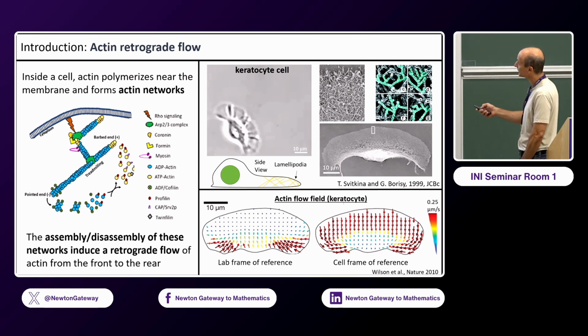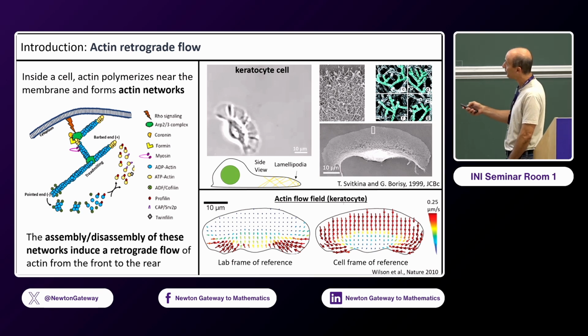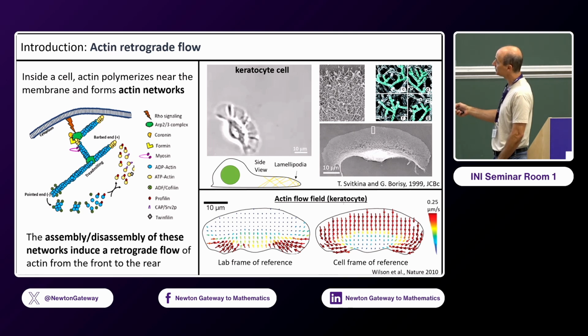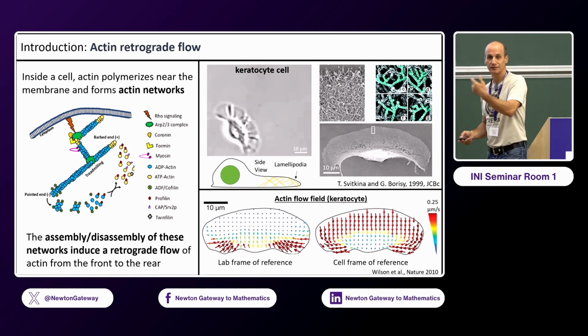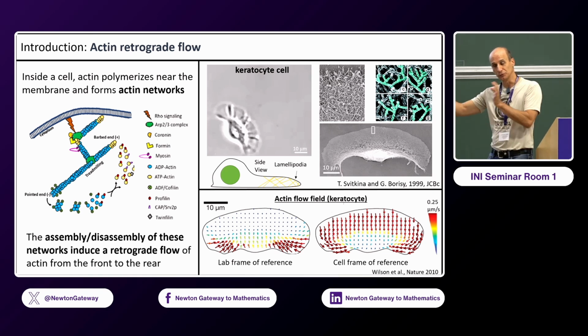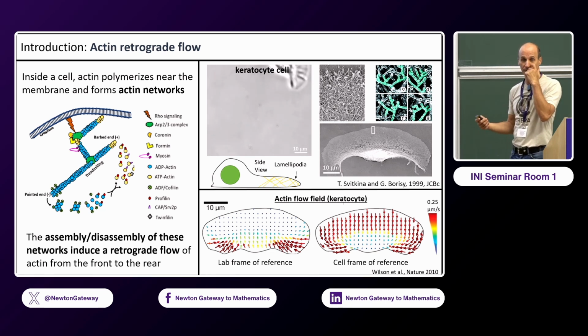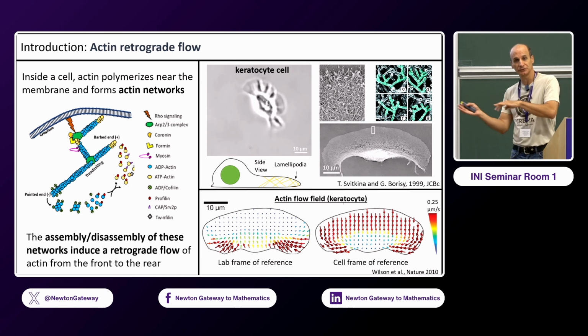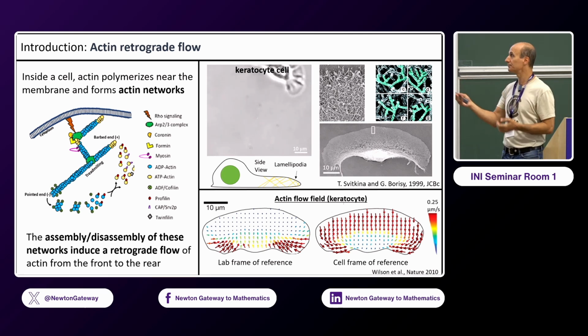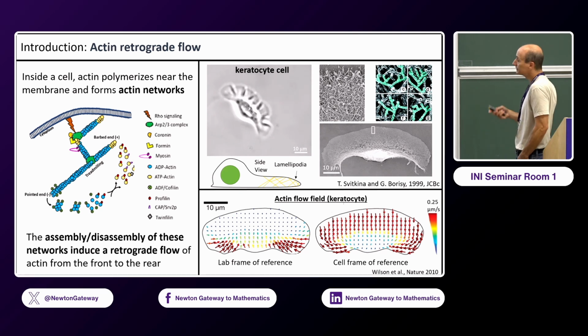And the beautiful thing is that if you make these polymers polymerize close to the membrane, close to this thin membrane that is bounding the cell, and you can make this polymerization happen only, for example, in the front, in an asymmetric way, so only in the front of the cell and not in the back, you can actually utilize this directed polymerization to push the cell forward. And that's what is observed here. So in the front of the cell, there is a continuous polymerization and depolymerization in the back of these polymers, and that continuous internal flow of this matter from the front to the back is propelling the cell forward.